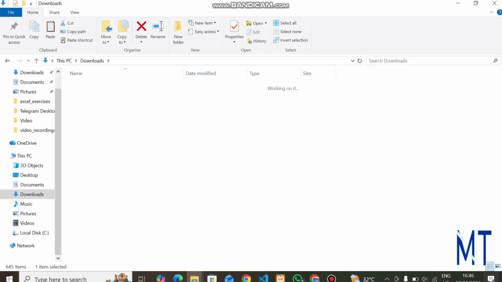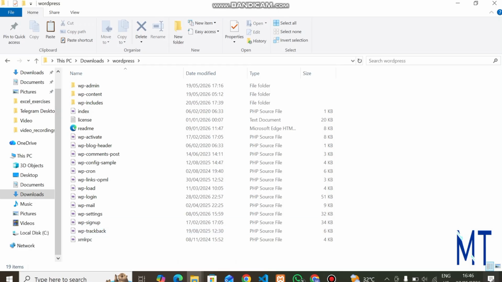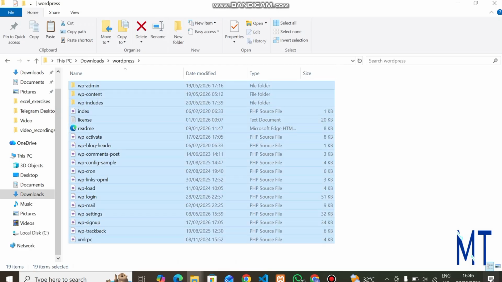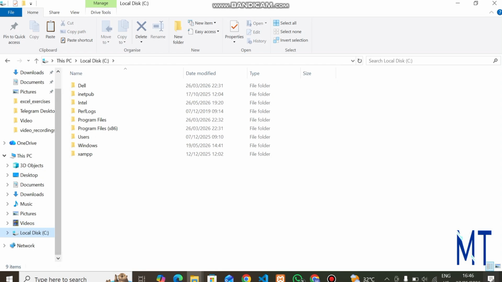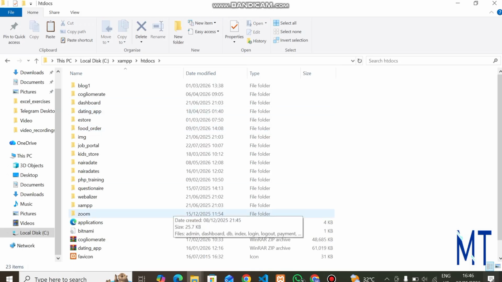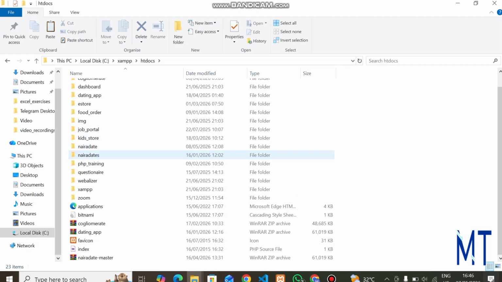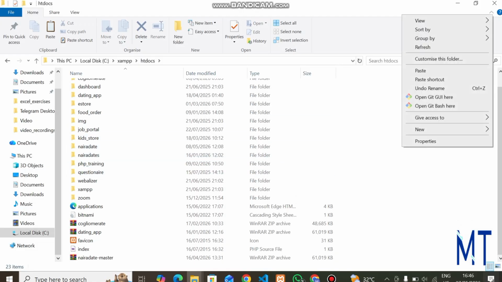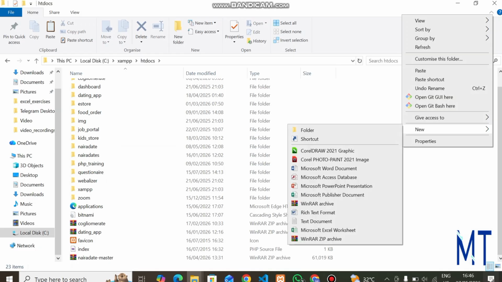So what we'll do is we'll come here, these extracted files, we'll highlight it, Ctrl A or Command A, Command C or Ctrl C if you're using Windows, copy it, we'll go to local disk, look for XAMPP. You cannot have this XAMPP here if you've not installed the XAMPP server. So I'll open XAMPP, I'll look for htdocs. Yours will most likely not be this much if you don't have other things you are using XAMPP for. I have a lot of things I've been using XAMPP for PHP related projects.